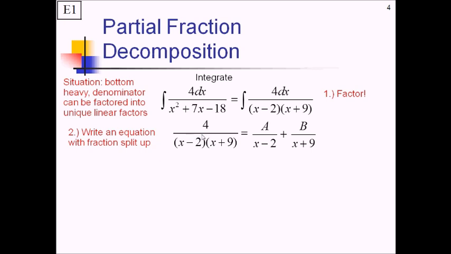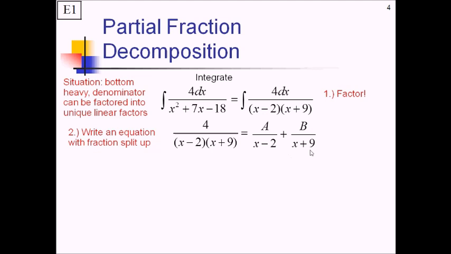Now, our goal in doing this, the whole reason we want to accomplish this, is if we have different linear factors here, different fractions, then we can anti-differentiate these using ln. So if we can figure out a and b, then we'll almost be done with this problem. So how do we figure out a and b?